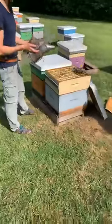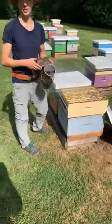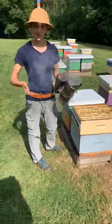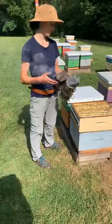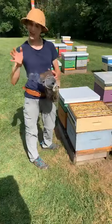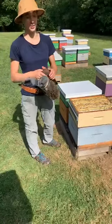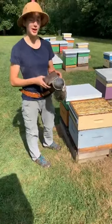So the smoke does a couple things in the hive. It disrupts the honeybee's pheromones, their communication. So if they were to detect a threat, they'd release an alarm pheromone. Kind of smells like pineapples or bananas. So sometimes when you go into a hive and you smell that kind of fruity smell, you know that they're not too happy that day.